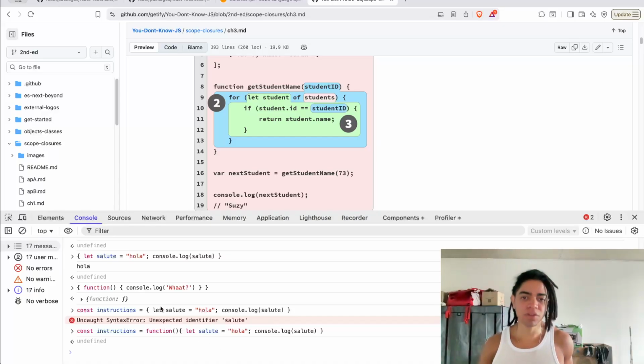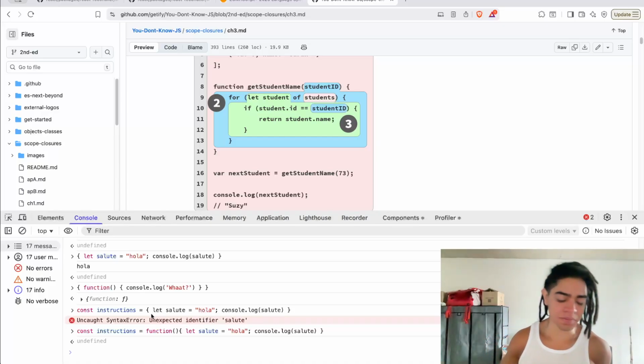So this is why we talk about the classical compiler theory, with the lexing and tokenizer, the parsing, and the code generation.